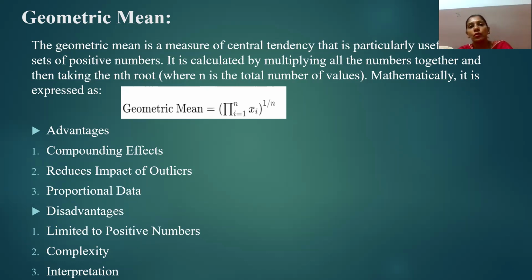So let's get started to learn more about the harmonic mean and the geometric mean. As in our syllabus, we need not go for the numerical part of the geometric mean and harmonic mean. We will understand the base of calculating them. We will discuss their meaning, their advantages, their disadvantages, their objectives, and their meaning in this lecture.